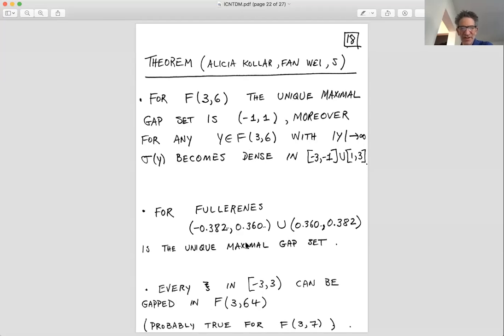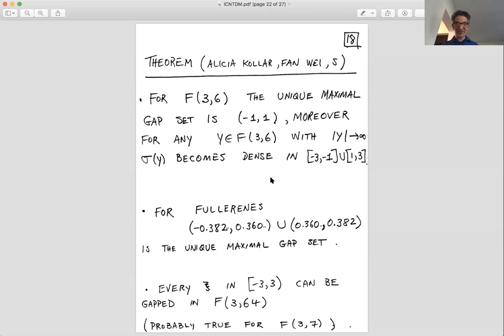For Fullerenes, we're busy writing it up. It's quite a bit more complicated in that there are 2 intervals and there's a number in the middle that you can't remove. So it's a similar kind of story. You can create this gap. These numbers are algebraic numbers. And the point in between here, there will always be an eigenvalue with some multiplicity there. But creating Fullerenes is kind of tricky because you have to put these 12 pentagons somewhere. And we can do that. And the pictures, what I'm saying here, this is the unique maximal gap.